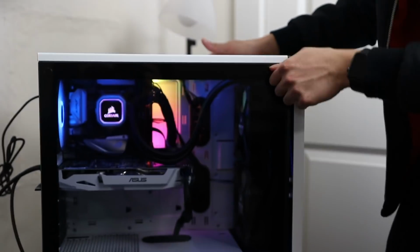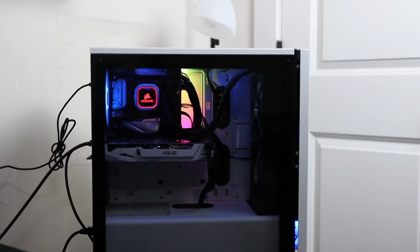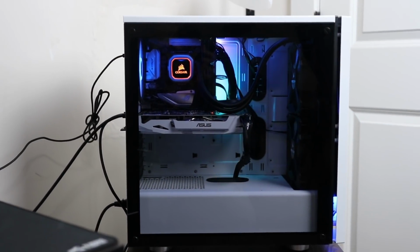Oh, dude, that looks so much better now. Seeing that for the first time with that off. And that's the build. Okay, so that concludes part 2 of the 3-part series.